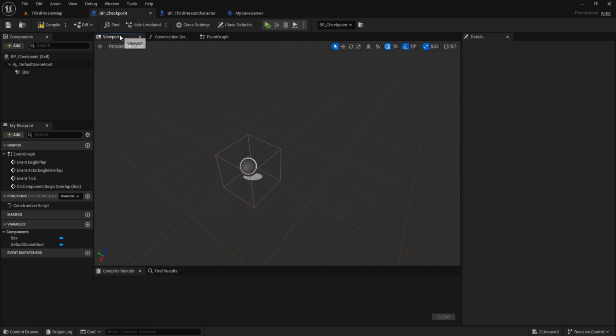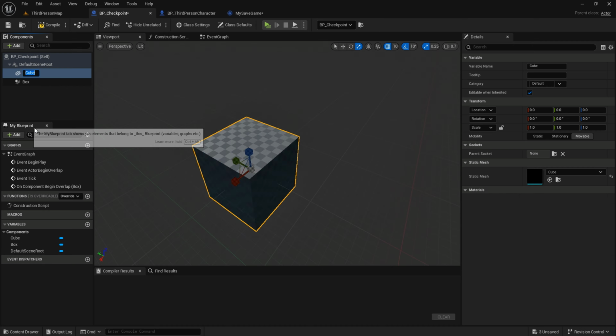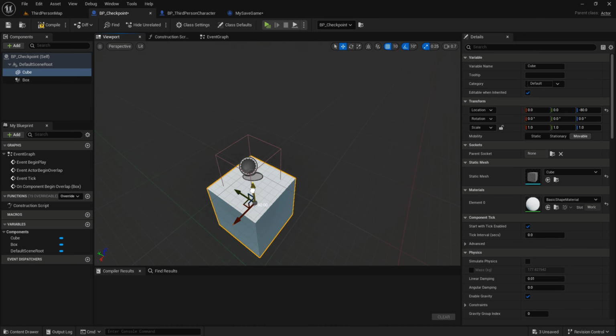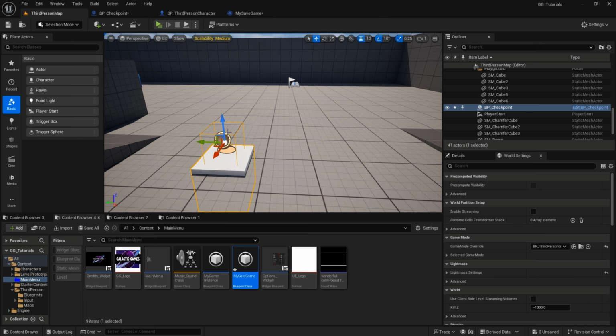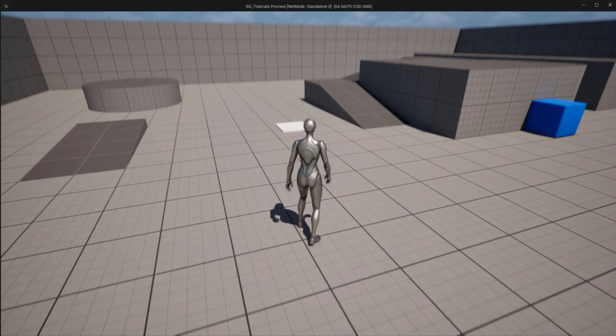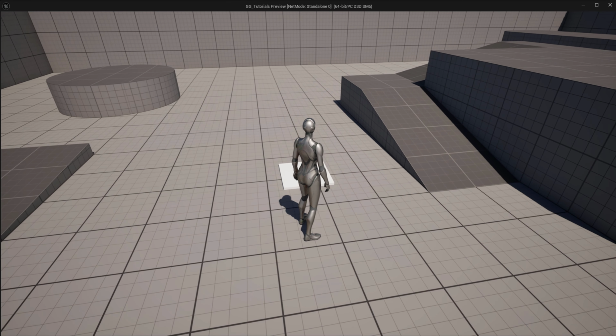Before testing, add a small platform under the box, so you can see where the checkpoint is. The trigger box itself is invisible in the game. When testing, you will notice that the checkpoint saves the position, but doesn't yet load it after restarting the game.